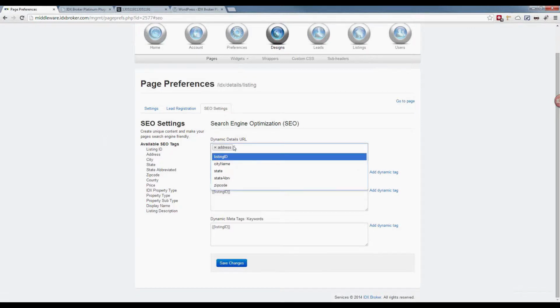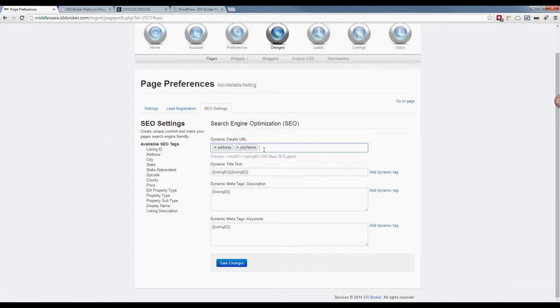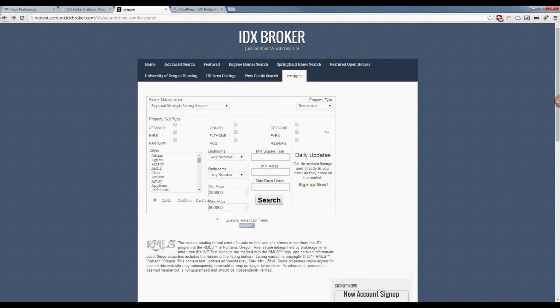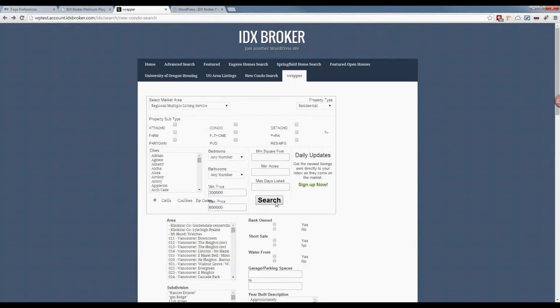And then maybe I want city name, maybe I want zip code included. I see a lot of URLs that have city name and zip code and so on. So let's go back and do another search.